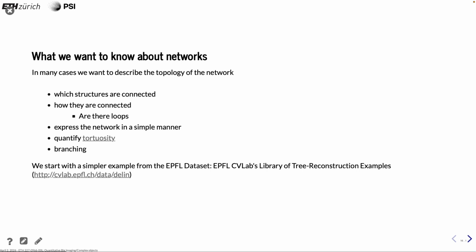So what we want to know about the structures is how these are branched, how they are connected with each other, maybe if there are loops. So in a street map, you certainly have loops. In the river network, you may have loops because you have islands maybe in the river. In biological structures like roots and blood vessels, you shouldn't have any loops, then something is wrong. And we want to describe this in a more abstract, simplified manner. Maybe also quantify the tortuosity, which I'll come to later, and tell us something about how the structures are branching.